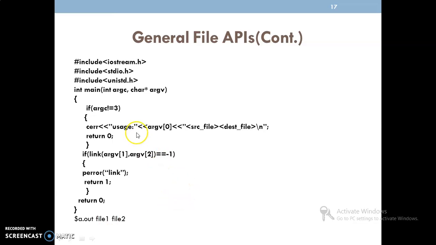And one more thing we need to observe here, the failure case. Assume that I have 2 arguments, this one and this one. In that case, 2 is not equal to 3, the condition is true, then the return value I get is 1, so it is if of 1. If of 1 is nothing but this statement to be executed. Thus the usage is argv[0], that is the command to be executed, then the source file name and the destination file name here.